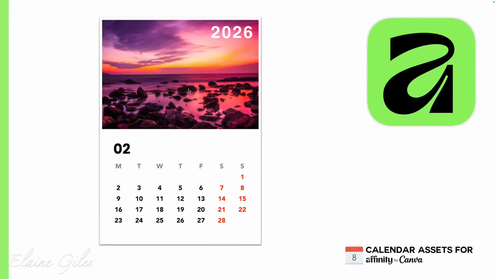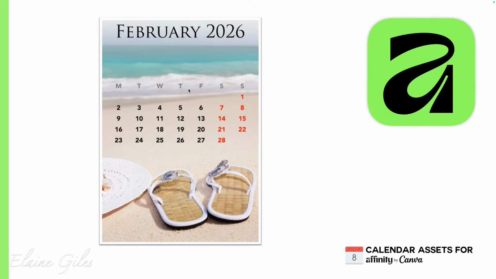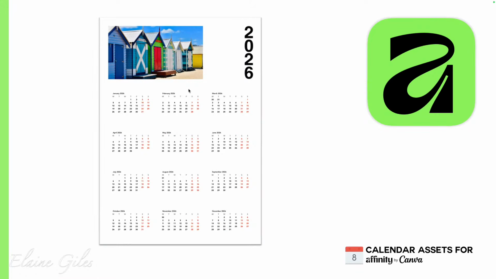So, what did we just do? Right, we created that. You'll notice a logo in the bottom right-hand corner. That is included, the template and the date image, in the calendar assets for Affinity that I'll give you a link for later. This one is also included. I can't include the image itself, but I have included a placeholder ready for you to use it. And that is included as a template as well. As is this one. So you've got all the layout already done for you. All you need to do is add the images to it.